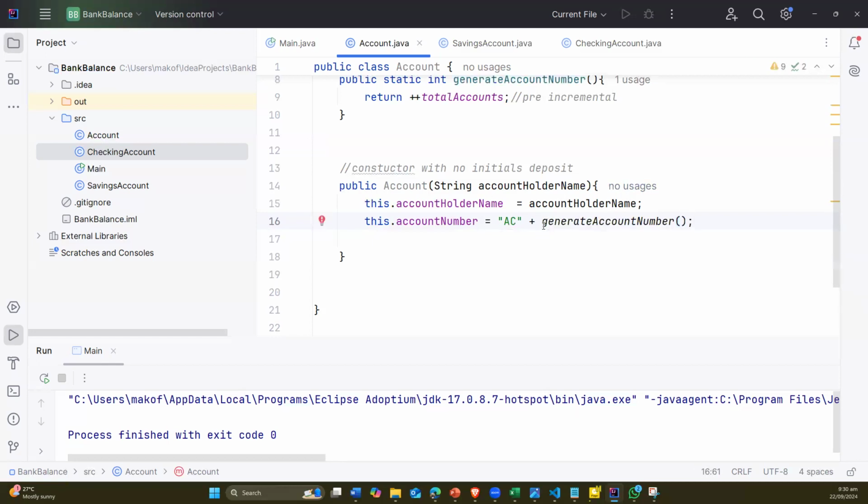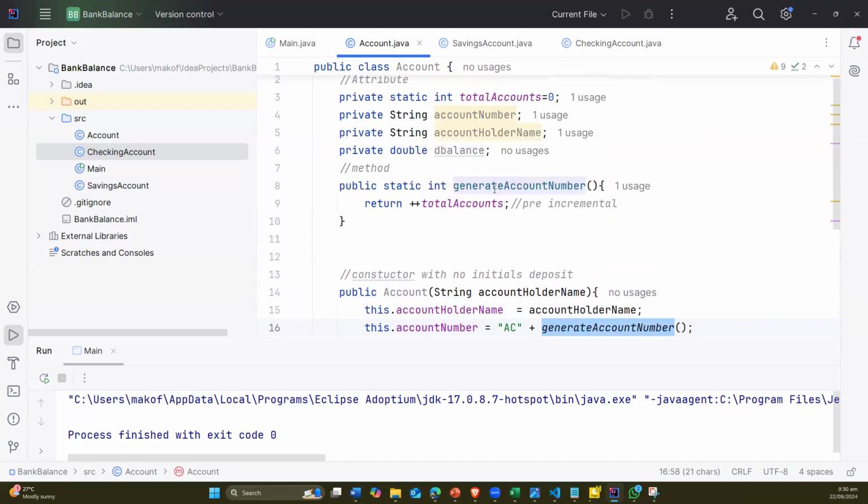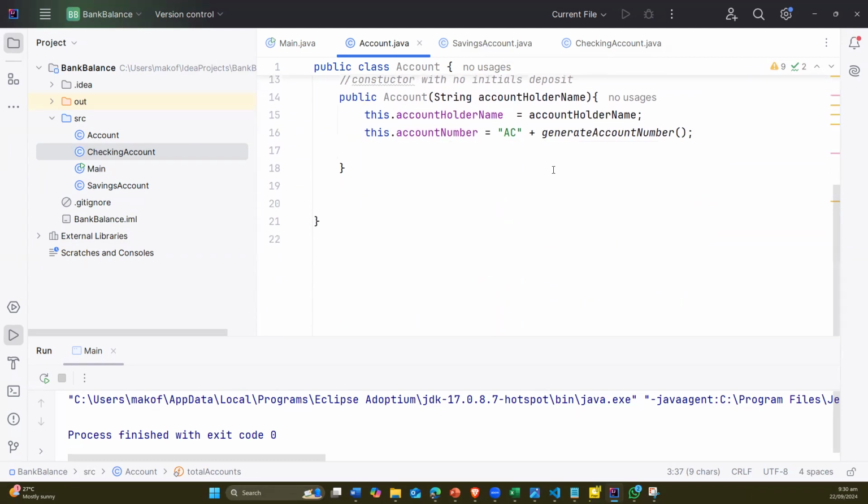So for example, if you create your account, you have AC1, AC2, AC3. So the number over here will be automatically generated. And it is being generated by us adding 1 to where it has been stored. So when it checks and let's say it is on number 1000, then you have 1001. So every time an account is created, we will just be counting 1 up just like that. So here we have that information here.